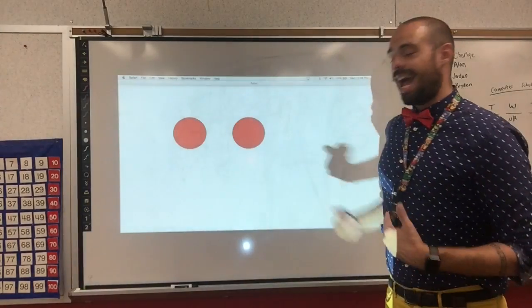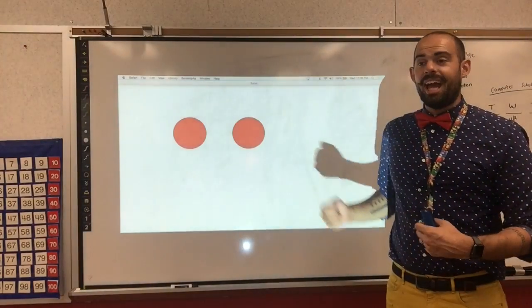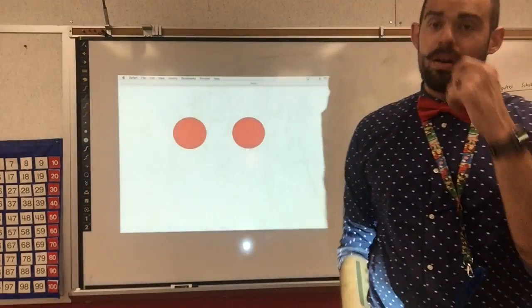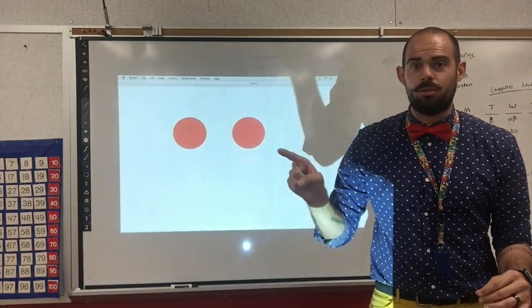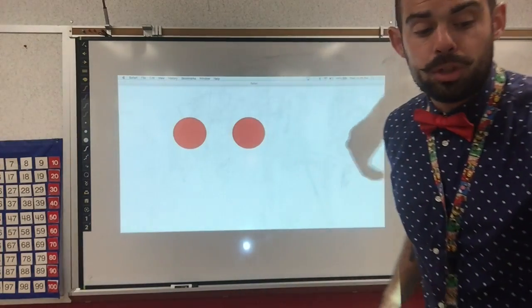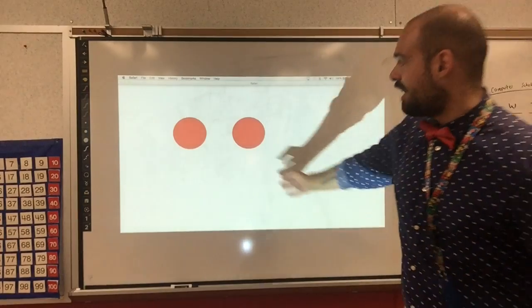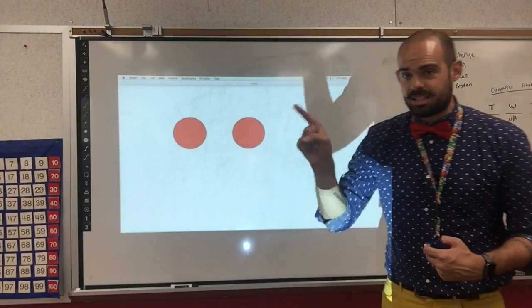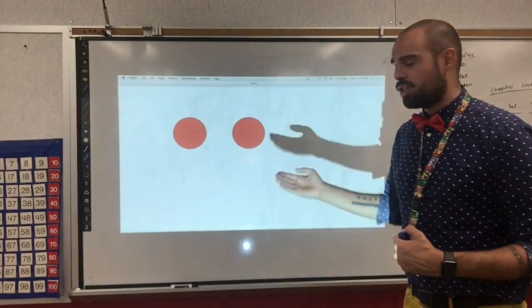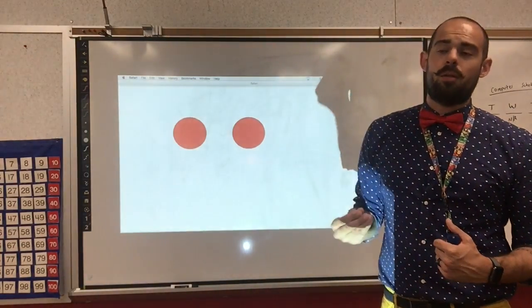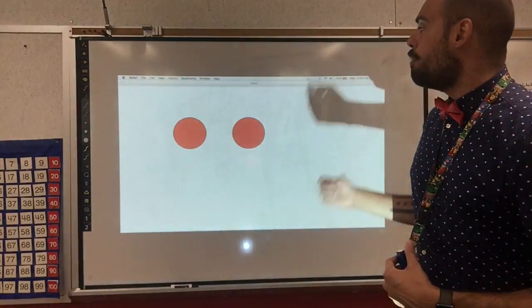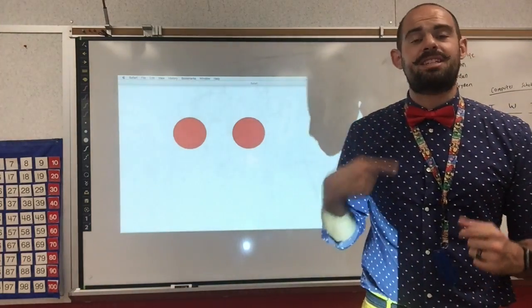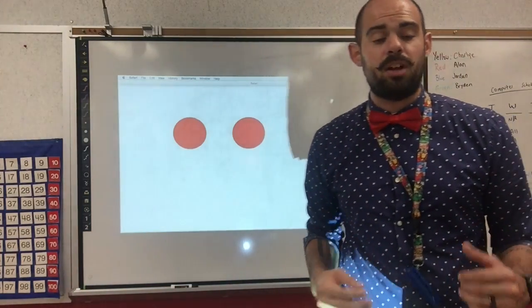And then you say, how do you see? Hopefully, they'll say two. And you'll notice that hopefully nobody had to go one, two, or maybe you'll have a couple of students that had to actually count. But hopefully, the transition from this slide to this side, they can see that it's one more. Then you call in a student. You say, how did you know that that's two? I didn't see you count like this, one, two. How did you know it was two? And what you're trying to get out of them is this answer. I know that it's two because it's one and one more. So you start to break down the numbers and you can see how this conversation can continue and be very beneficial.